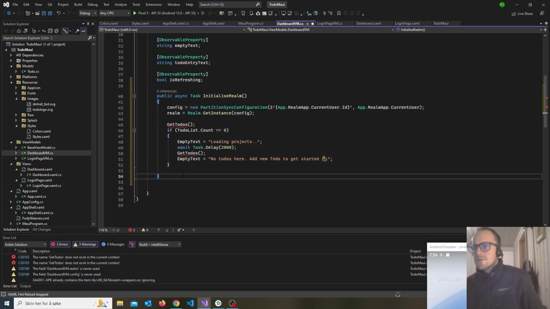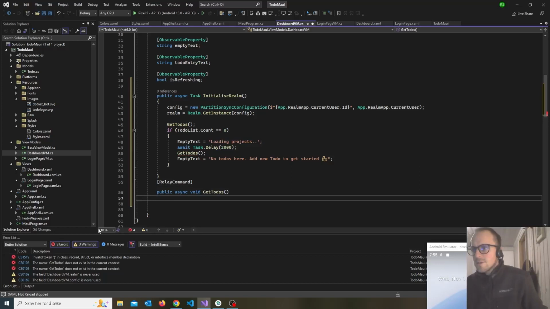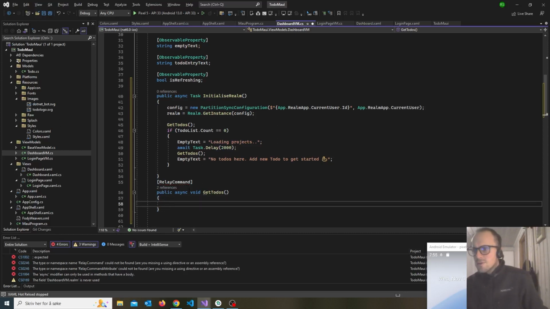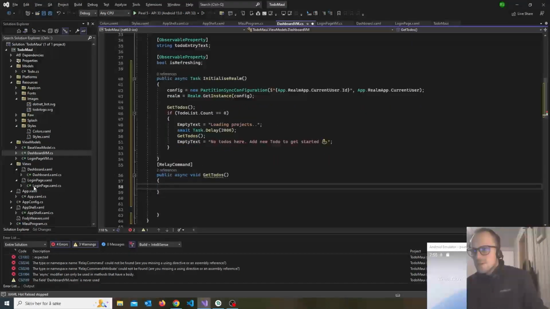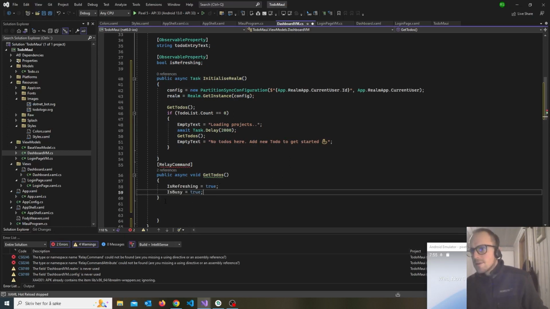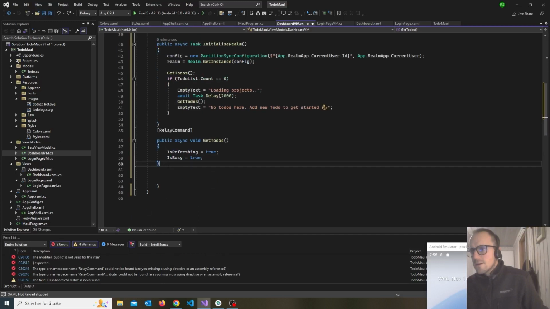So let's add a relay command after this method. We can add the get to-dos, and inside of the get to-dos we want to have is refreshing. So I made too many brackets here. Let's just remove this. No, not there. There maybe.